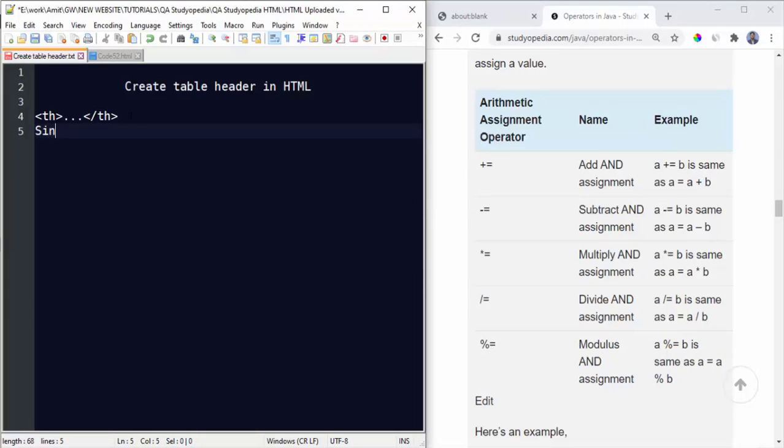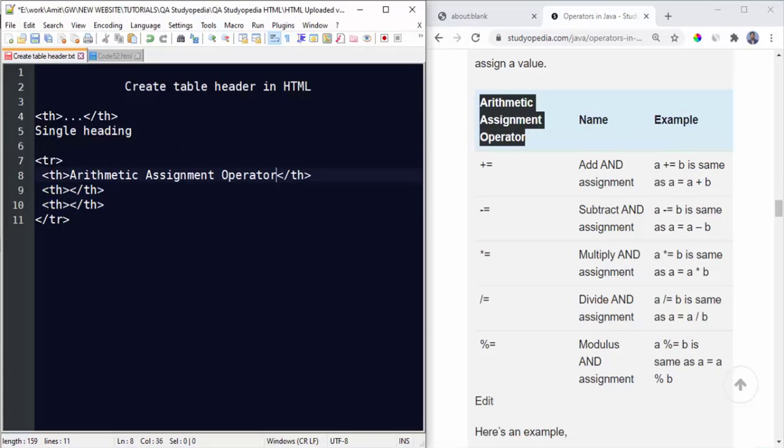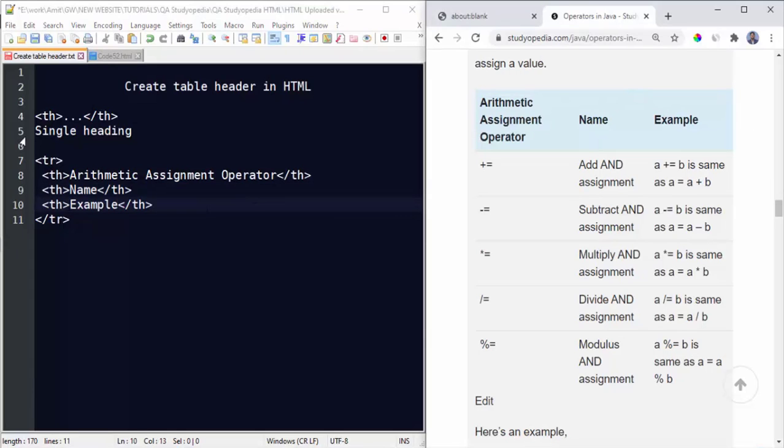Always remember a table will have only a single heading. Here you can see. So the th tag comes under the row tag, obviously because it's part of a row. For example, this is the correct syntax under a table row. This is how we created it here. It is having 3 headings, so one more should come here. So this is how we created these 3 headings by using this code.